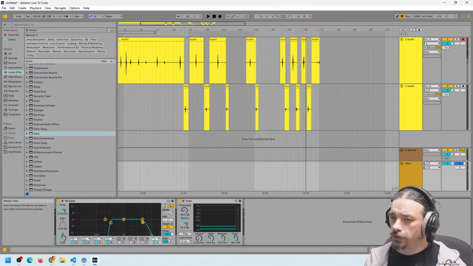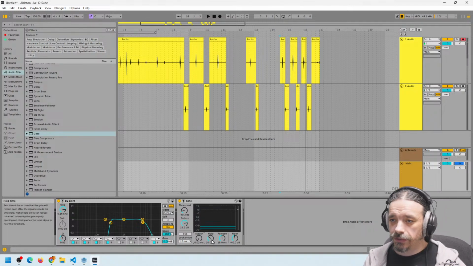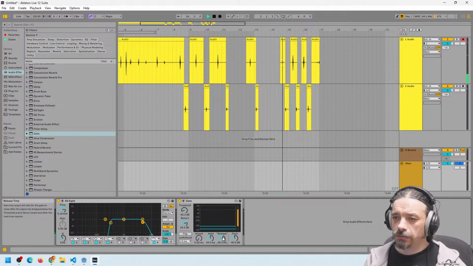And the attack should be super fast, as immediately after the starting of the sound we have the gate opened. So 0.2 milliseconds is enough, and the hold is like 10 milliseconds, or it should be enough to hold the entire click, and release again 100 milliseconds is a lot. So 30, 50, maybe a little bit more of hold.